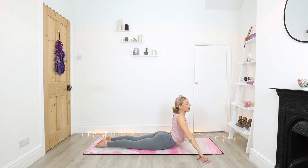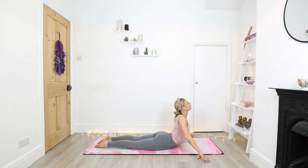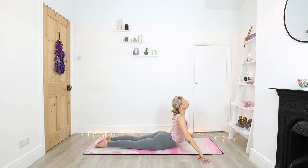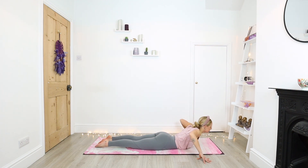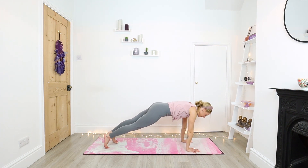Any pressure into that lower back, don't come up as high. Exhale, roll all the way down — opening up that upper back. We're going to find three more, finding that rolling motion through the spine: inhale, rolling up... exhale, rolling down. One more — push the fingertips into the floor, inhale to open, exhale to lower. Hands underneath the shoulders — your option is to either take it back to child's pose, or we transition into down dog. Tuck the toes underneath, knees down and lift, push up into your plank, exhale to downward facing dog.